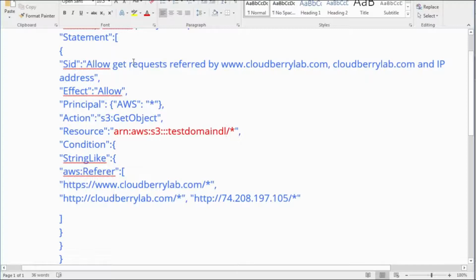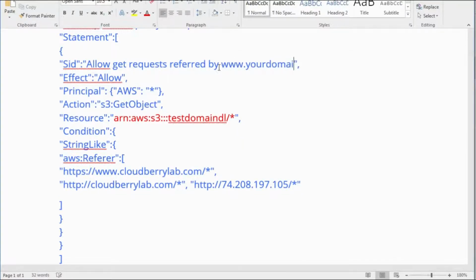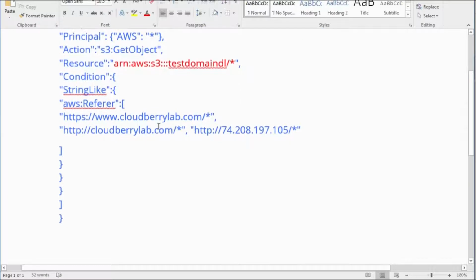And we say allow get request referred by blah. So all this is right here is a note to you to tell you that you're going to allow requests referred by a specific domain. So you're going to put that yourdomain.com. And then next where it says AWS refer, what this means is that in this case, cloudberry.com.